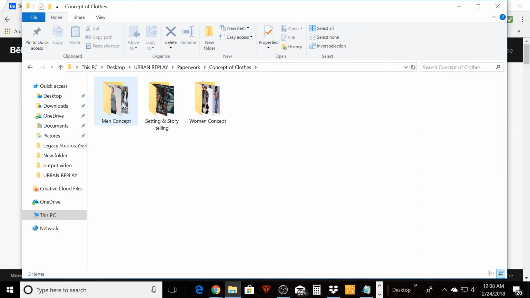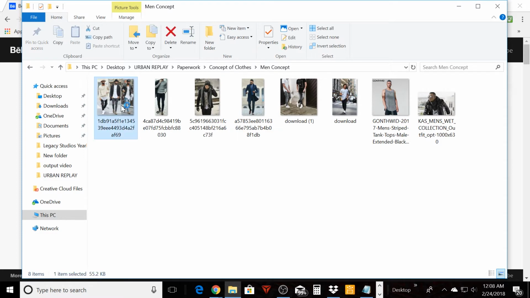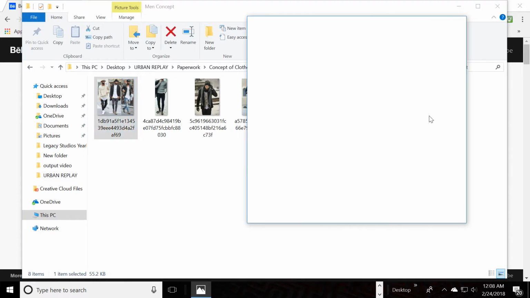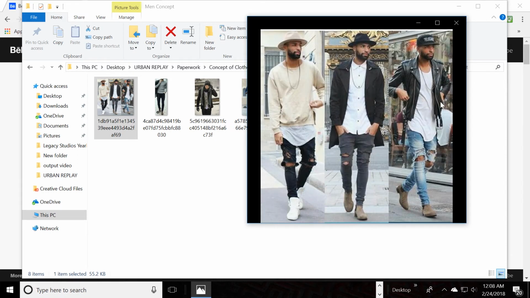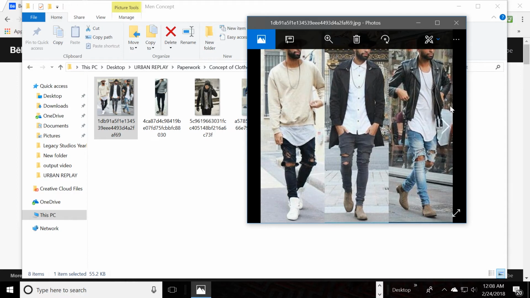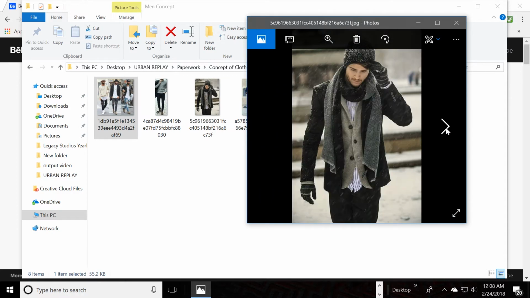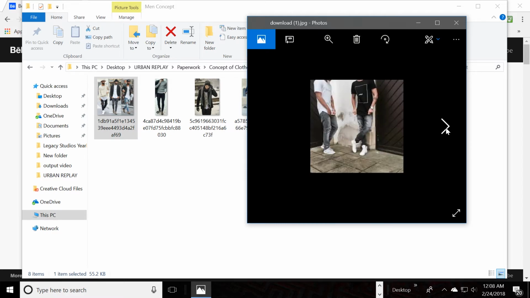and how we come up with these concepts. So what I did was I went on Google and I looked up different fashions and stuff like that. What would urban look like? And I thought these good images right here will show how the urban look should look for men. You know, like if I was a fashion designer, I'd say, oh, I like that look.